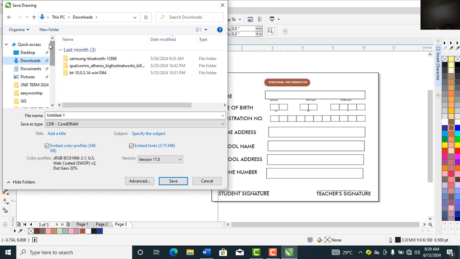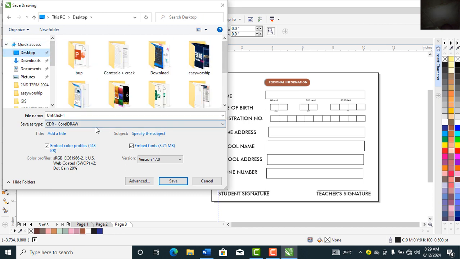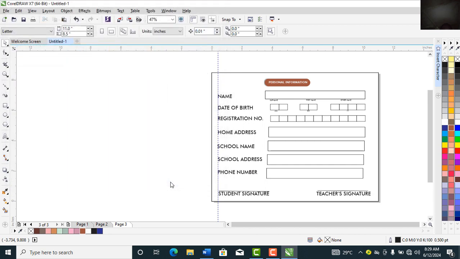And choose anywhere. So I'm choosing desktop, and I call it BBHS JSS2 tutorial and project. All right, so that's all.